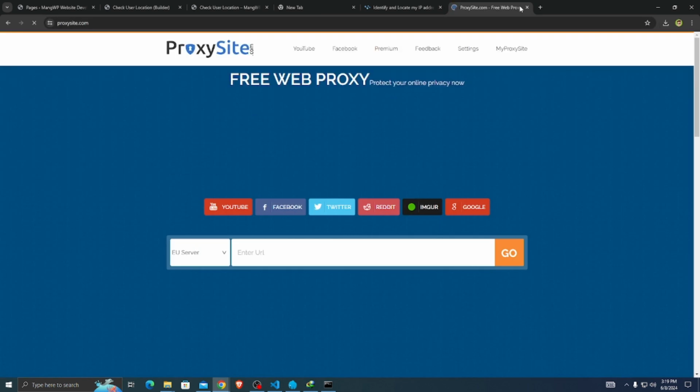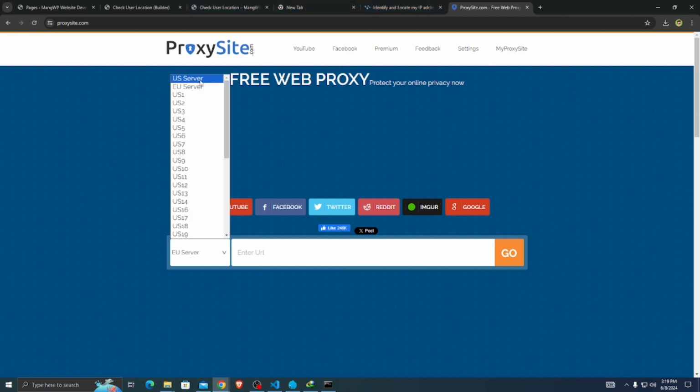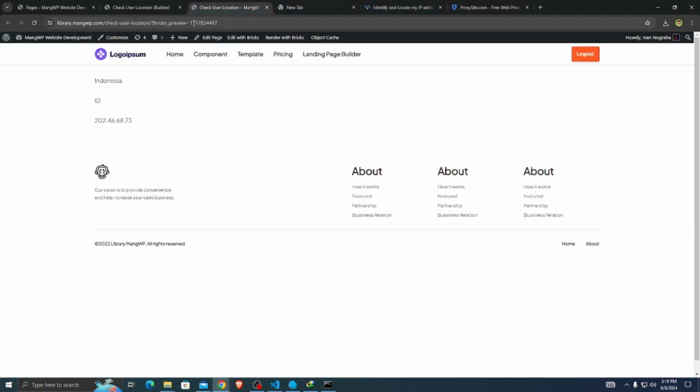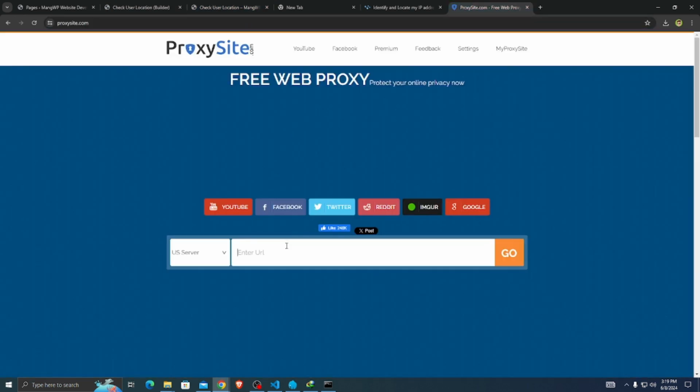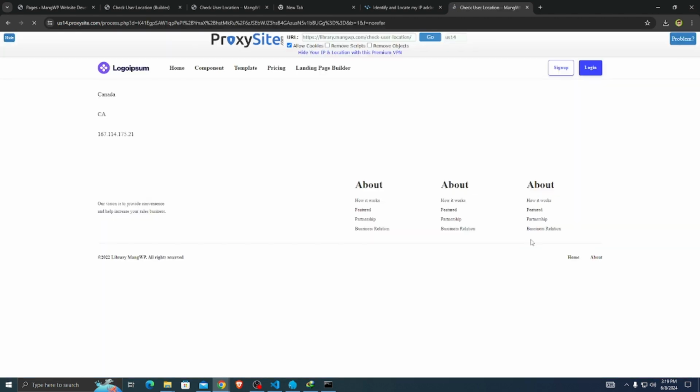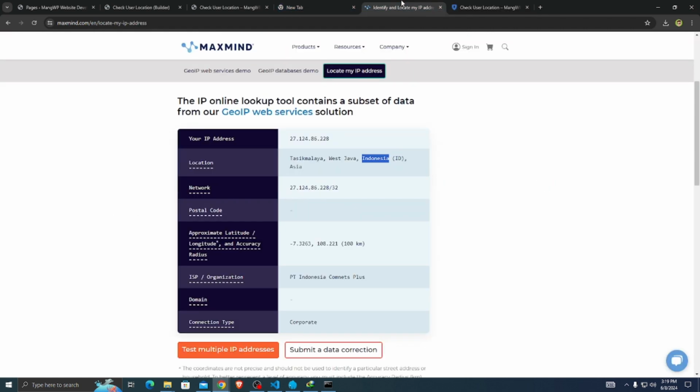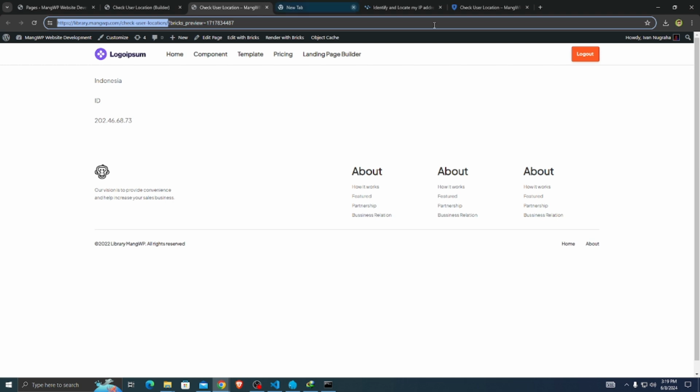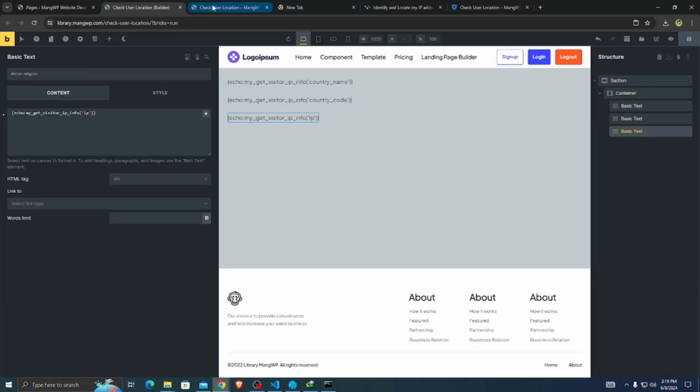Let's use the proxysite.com service. Let's use the US server first, and let's load the page. It said Canada, right? So Canada is probably on the US continent here.